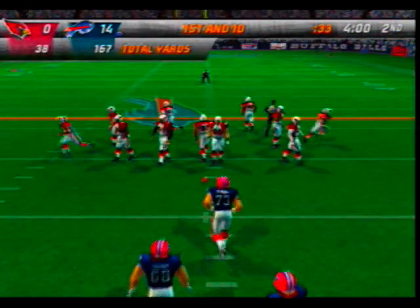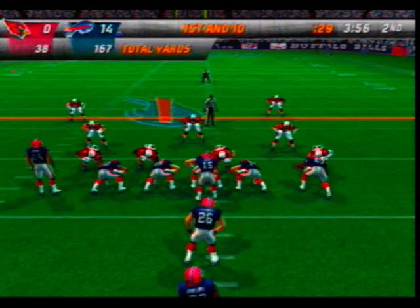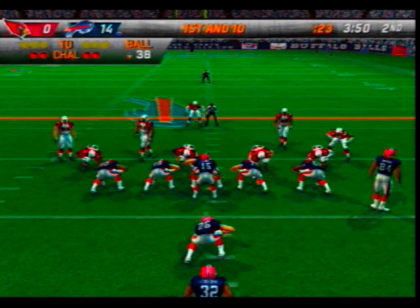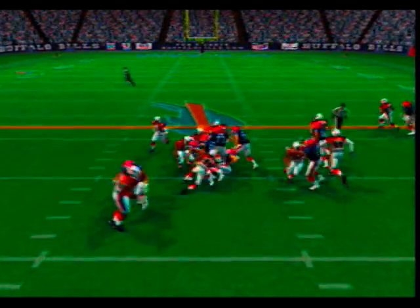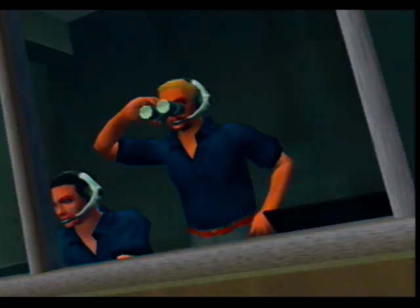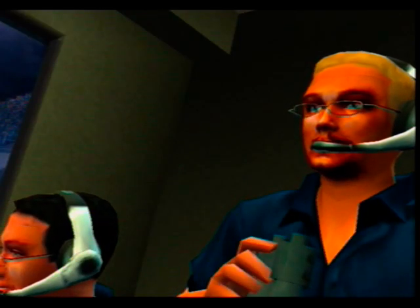That was a great play because he saw him coming, remained calm, and threw an accurate pass. First ball on their own 38. Ball on the 38-yard line. The backs are lined up in an eye. Sharp sends a man in motion. Get it up! Come on! Hand it off. Mitchell comes up to make the play at the 41.